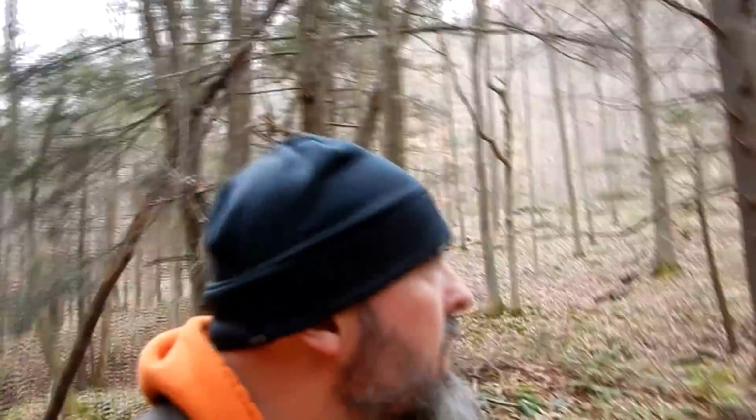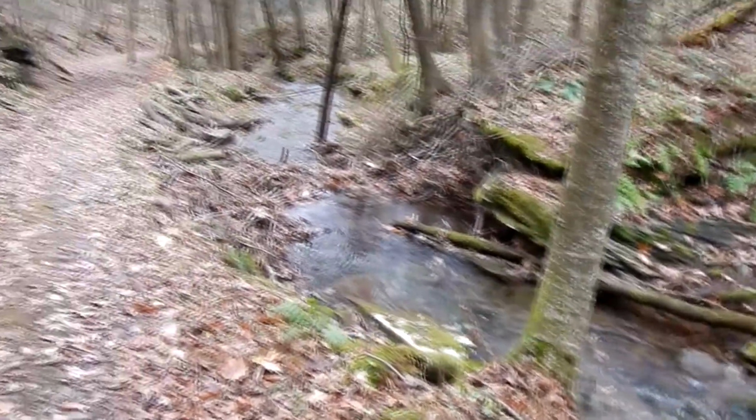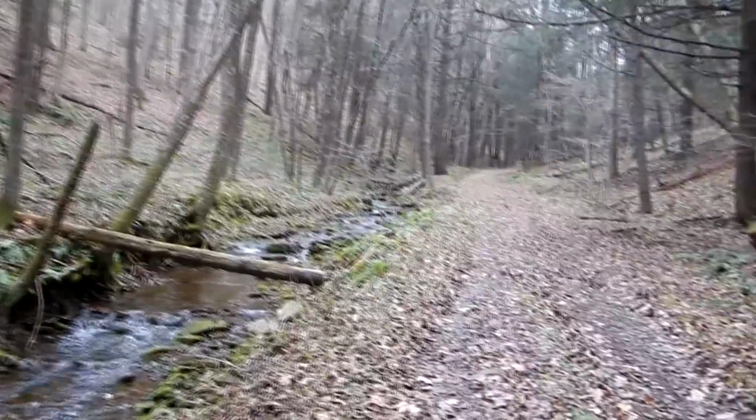So this is a beautiful hike. I've only got 15 minutes into the hike. This is Boone Run. Now we're hiking along right here. It's not real big. This is beautiful, and it's kind of overcast.